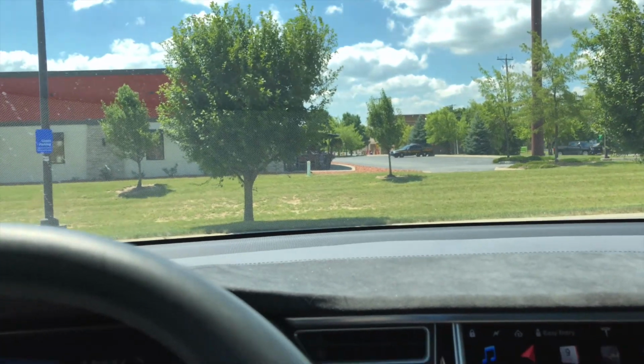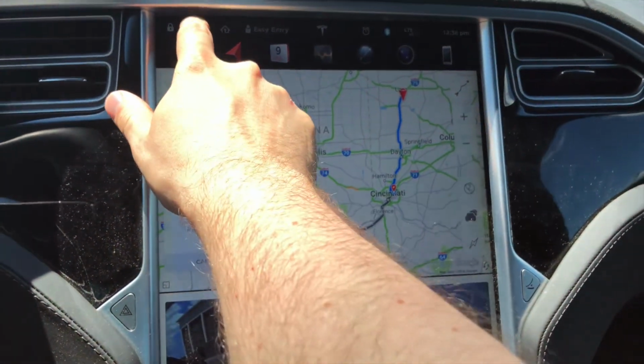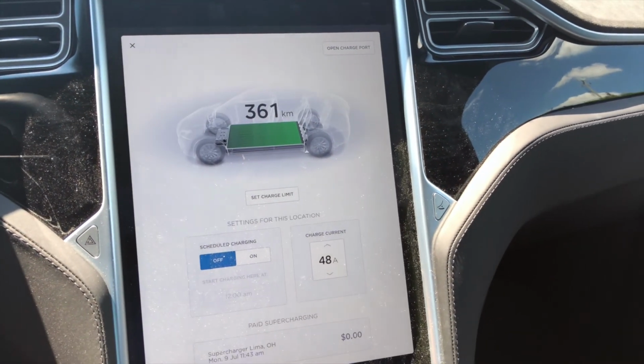So I'm just going to move them out of the way because you do get late fees if half these superchargers are full. Now, there's nobody here, but just in case. Well, family's eating at the restaurants over there. We got more than enough charge to keep going on this trip.